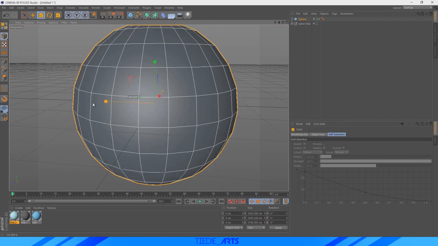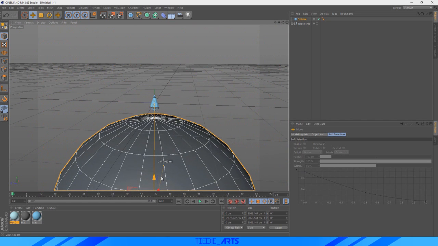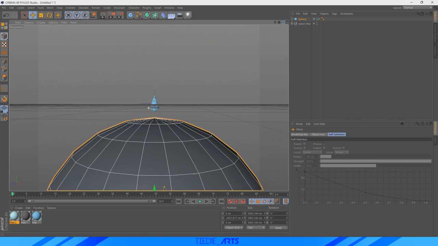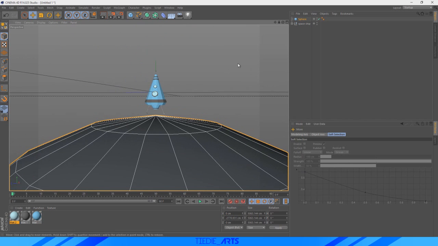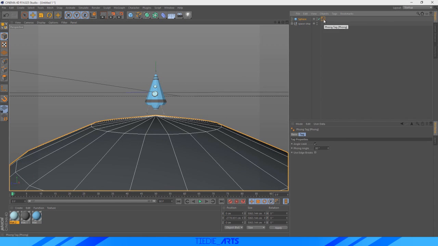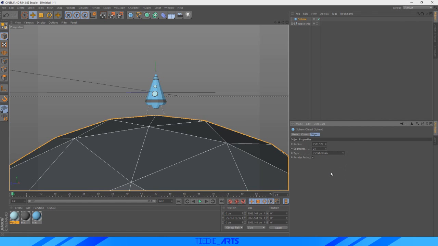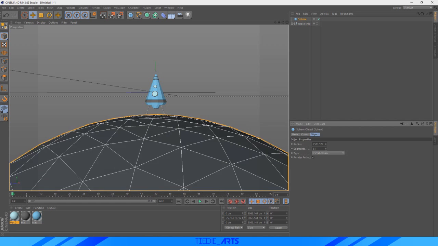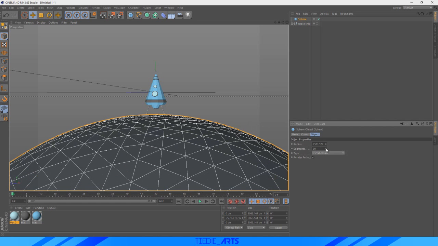So just get a sphere. We're gonna make it pretty big, not like too huge, but big enough so that you can see the roundness. That's kind of just how I liked it. Position it underneath, and of course delete the Phong tag because we want this to be a low poly. So under object, we're gonna change type from standard to Octahedron, I believe is how you pronounce it. I always struggle saying that. And bring the segments way up to about maybe 100.